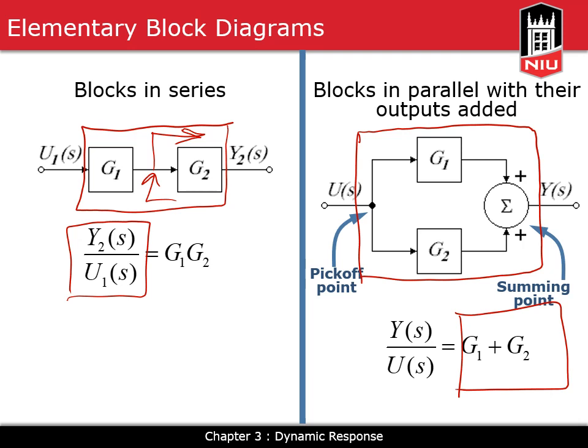I talked about pickoff point and summing point earlier. I think it's pretty obvious, but you can see that in this picture. Pickoff point is where you pick up a signal and get it to somewhere else, to another block. That's what you can see on the left side. Summation point is where you add up signals. Sometimes with the summation point, we can actually do subtraction. So the signs beside the arrows that come into the summation point tell us what we have to do with this, whether it's a summation or subtraction or a combination of these.